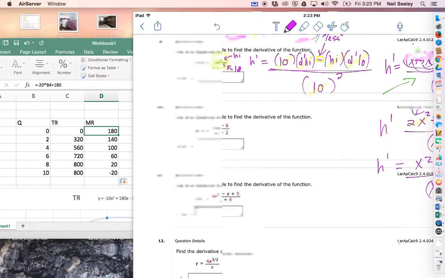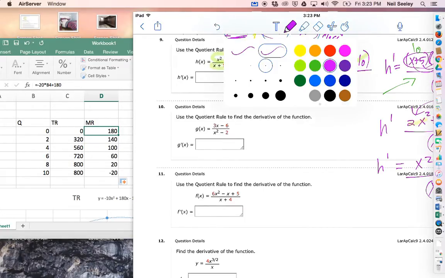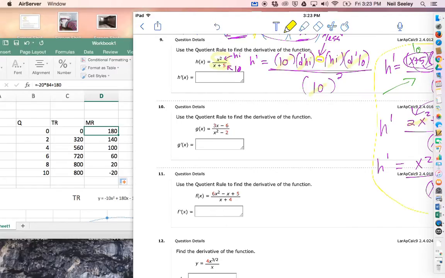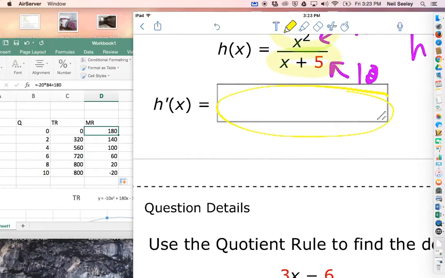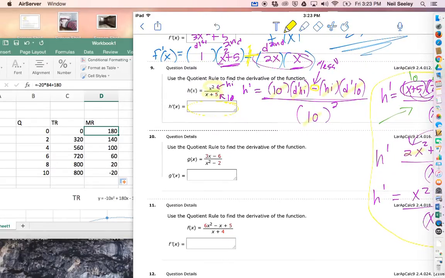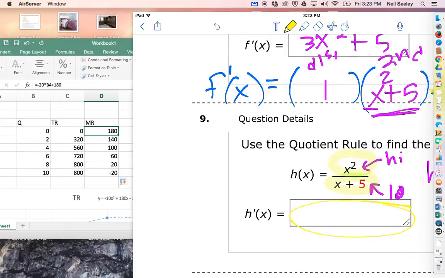And I could write any one of those 3 options you see on the right-hand side over there. So if I highlight all those in yellow here, there's 3 different versions of the derivative. They all would work in that situation. I'm going to choose the most simple of those if I were going to write it into this box. So I'd write x squared plus 10 over x plus 5 quantity squared. And that's just because I simplified it.